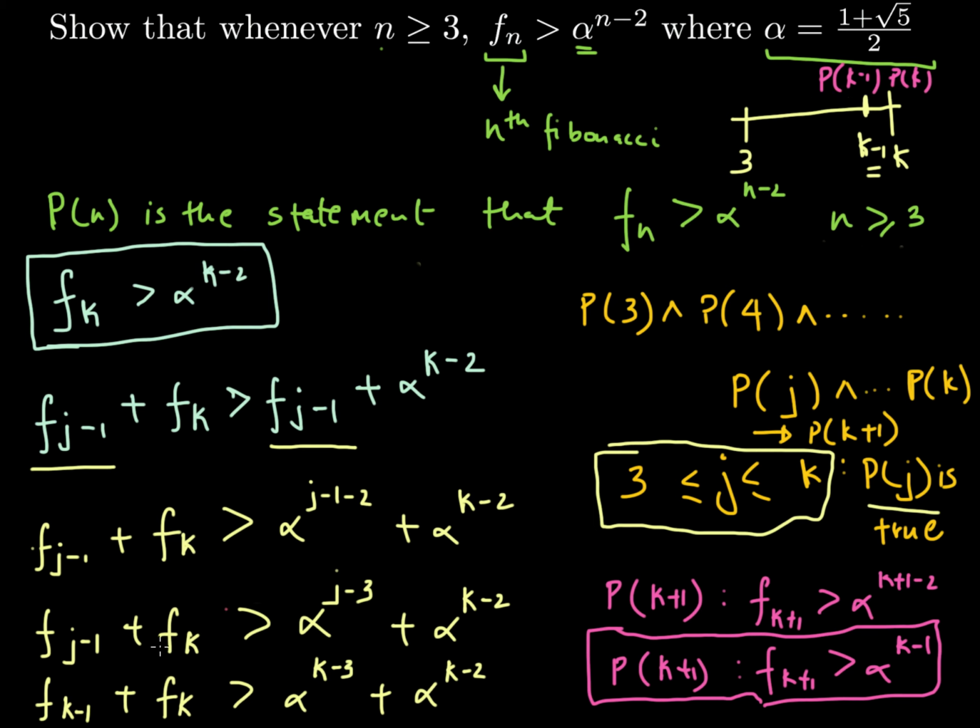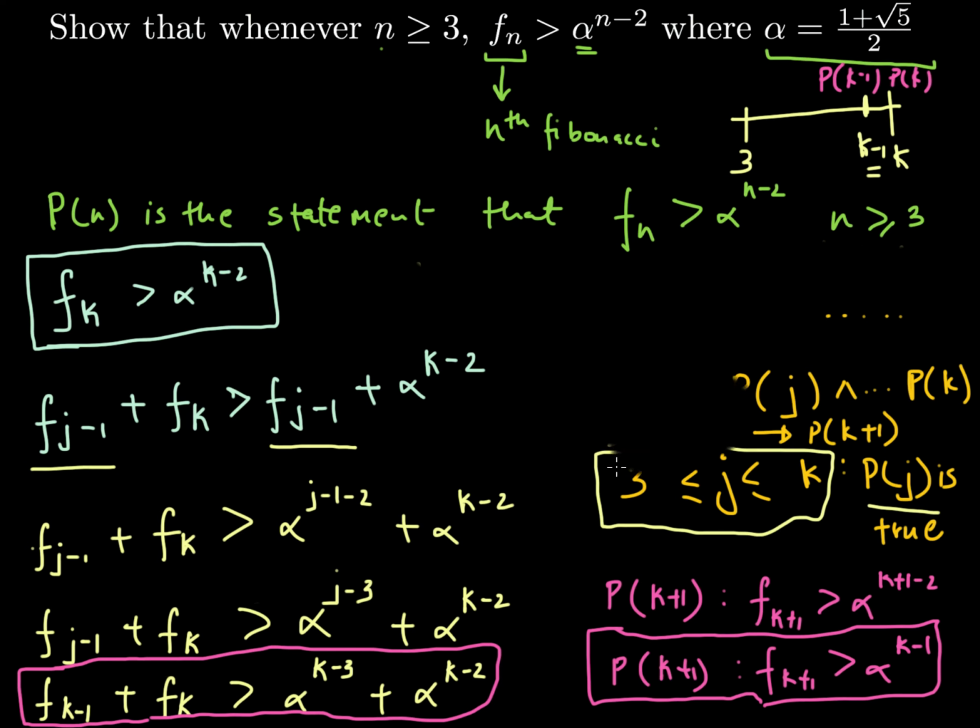And because both are true, I have replaced, on the right hand side where I actually had f of k minus 1, a number that happens to be smaller than this, which is alpha to the power of k minus 3. Okay, now given this entire expression over here, I can still make some changes. So starting from this pink box here, what I'll do now is maybe erase some pieces over here.